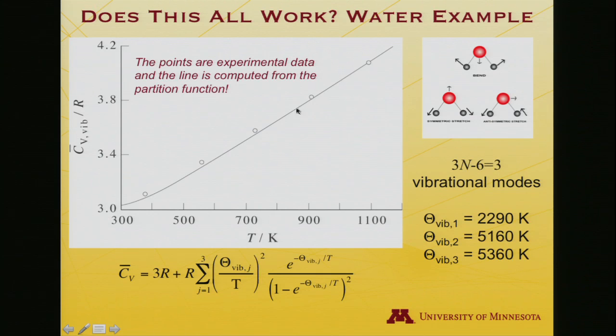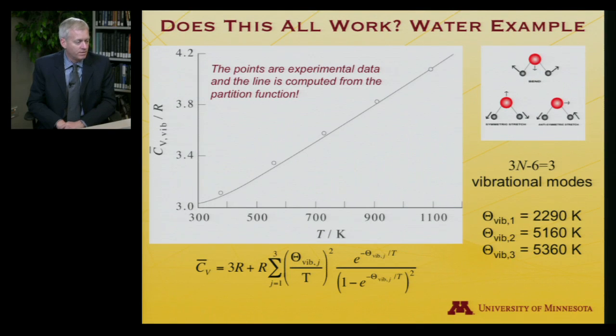The points, the open circles, those are actual measurements of the heat capacity of steam, some very hot steam. What you see is they fall very, very closely on the line effectively. You might have thought to yourself, well, steam, how ideal a gas could steam possibly be? Surprisingly, the ideal gas approximation is working pretty well here. Maybe people just thought it would be an ideal gas, but I think most people would say, water molecules, they interact with one another. The ideal gas approximation says they don't interact with one another. The quality of the ideal gas approximation is really remarkable.